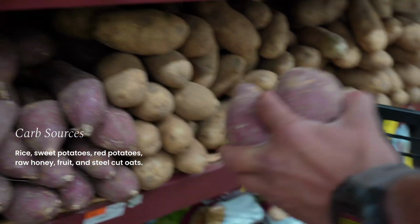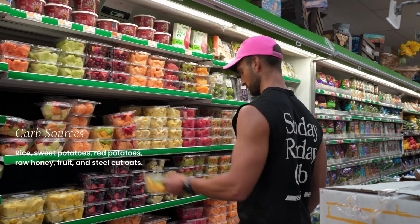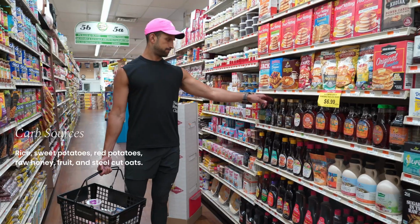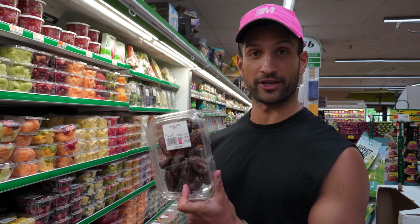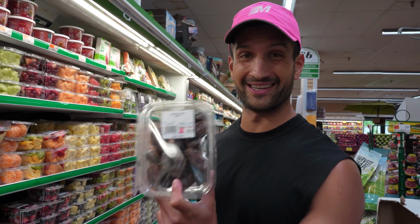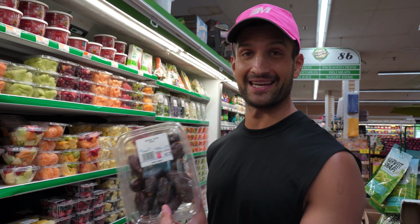So on the carb sources, I really stick to potatoes, rice, fruits, honey, and then a pure maple syrup if you're trying to get something fast acting right before or during a workout. These things are like crack for runners. Open one of these up, put a little raw honey and sea salt on it. Insane energy before a workout. It's as good as any pre-workout.